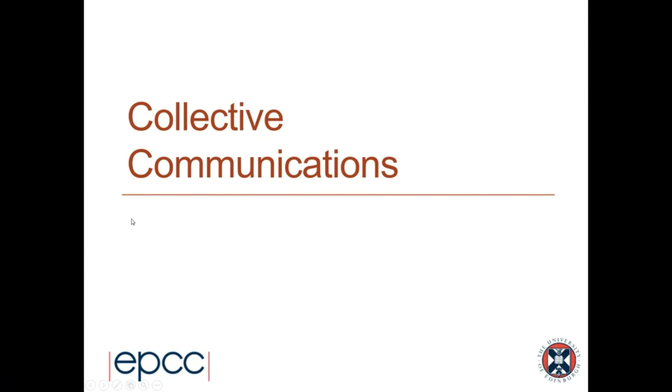So I'm going to talk about collective communication. Collective communications are very, very important. I wouldn't recommend reading the MPI manual. However, because collective communications are very important, if you want to write efficient, scalable programs, they are your friend, because they're implemented to be efficient. So that's one section of the MPI manual that's worth looking through, probably, to see which collective communications are available.